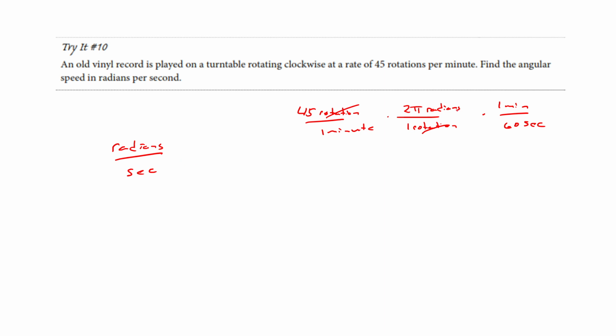When we're done, the only units we're going to have left, minutes will cancel with minutes, and I will now have radians divided by seconds. Okay, so I'm going to multiply across the top. I've got 90 pi over 60, and this is now radians per second. So you could reduce this, you can get the actual number on your calculator. It's giving 9 pi over 6 or 3 pi over 2, just reducing it. Divided both by 10, I saw it was still divisible by 3. So 3 pi over 2 radians per second.